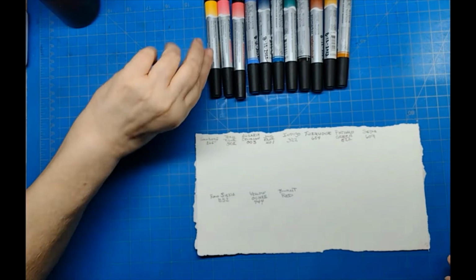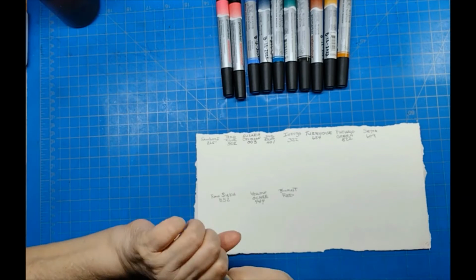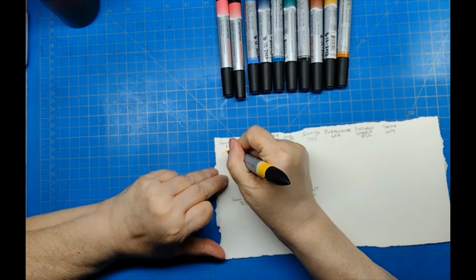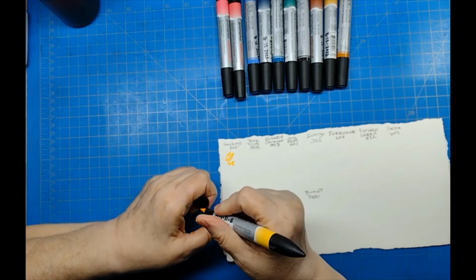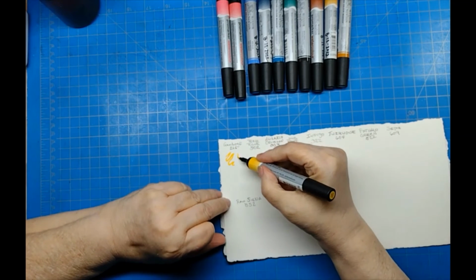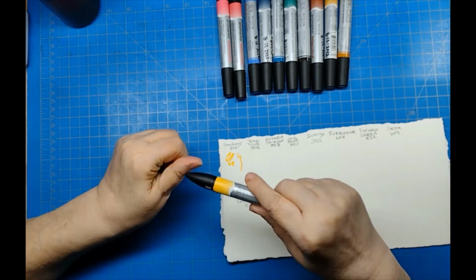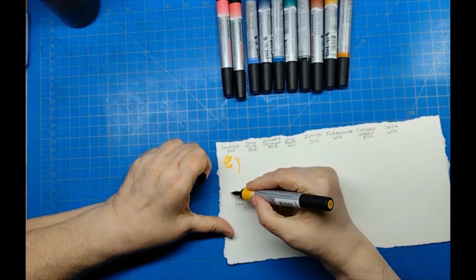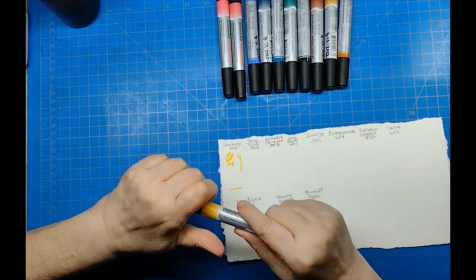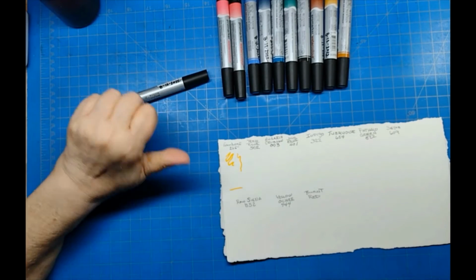Let's get swatching. Okay, first up, I wrote down all the names. And let's go ahead and start with a gamboge, however you want to pronounce it. And let's use both ends. And I'm going to go ahead and put a line down here, because I'm going to give it some time, and we'll see if that will also spread out. And I got my water brush here.